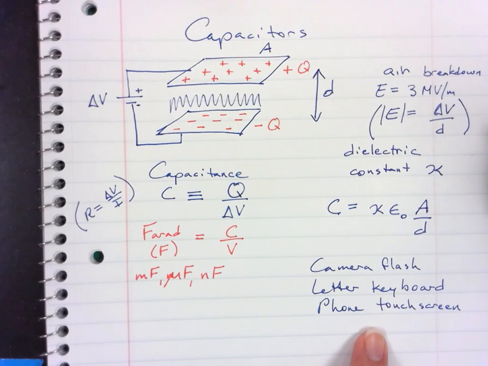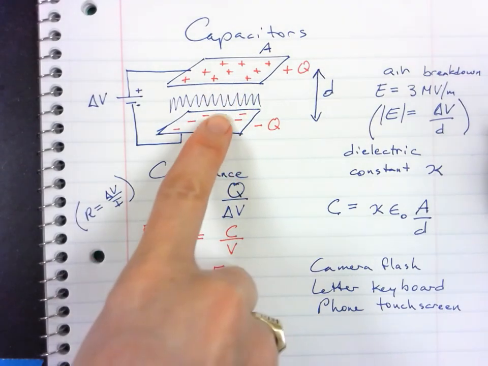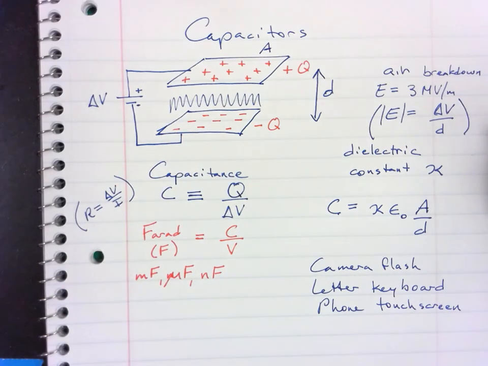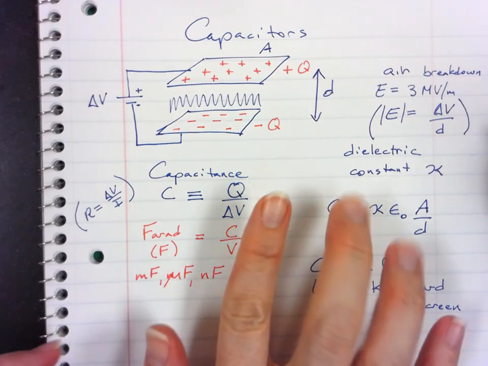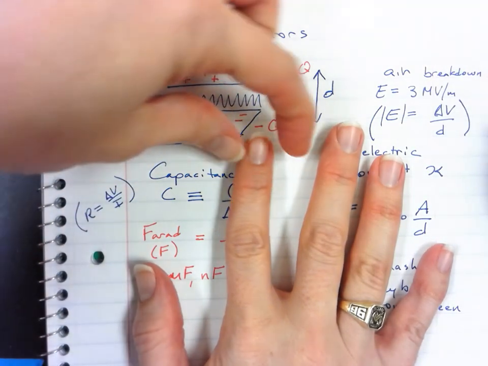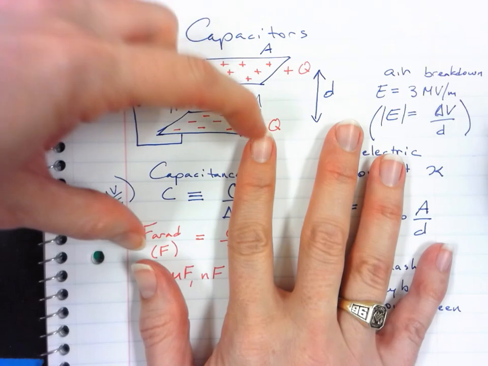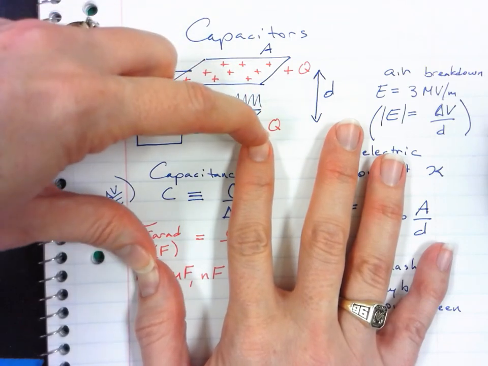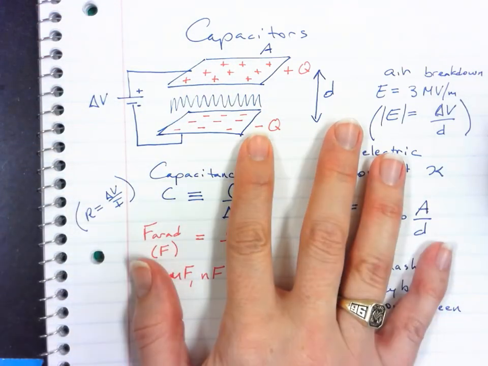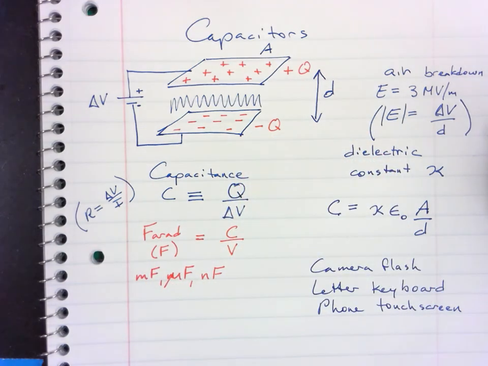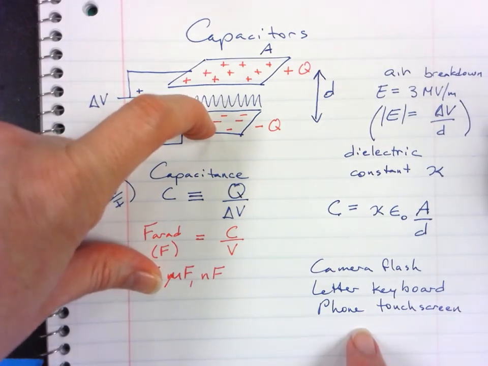But this is also why when you're wearing gloves, your phone touchscreen doesn't work. You can't get close enough to actually do the capacitance because you've got those gloves on. I actually have a special set of gloves. Unfortunately, I don't have them with me today, but my gloves are all gray, but the tip of this finger and this finger are black because it's got a little bit of metal in it. And so these 2 fingers, when I have my gloves on, I can actually use with my phone. But if I try with these fingers, nothing happens. But you've got to have that little bit of conductingness so that you can make a capacitor with your phone.